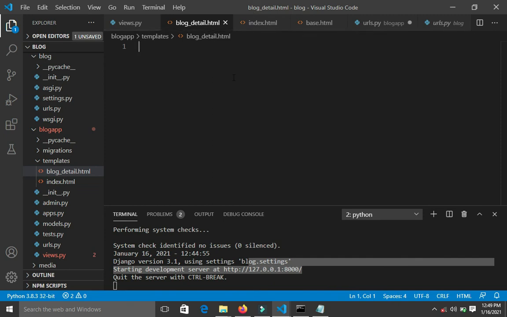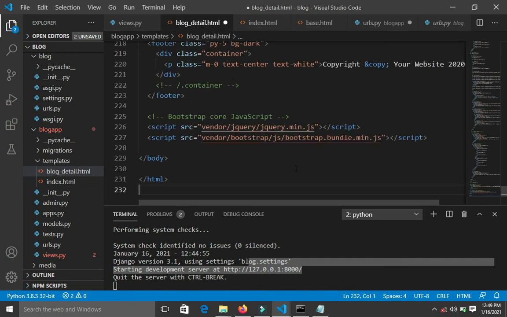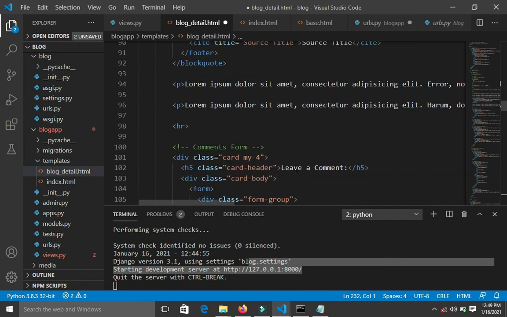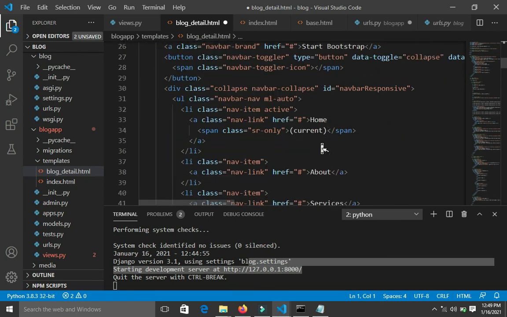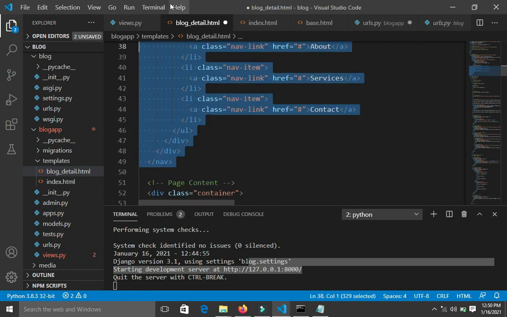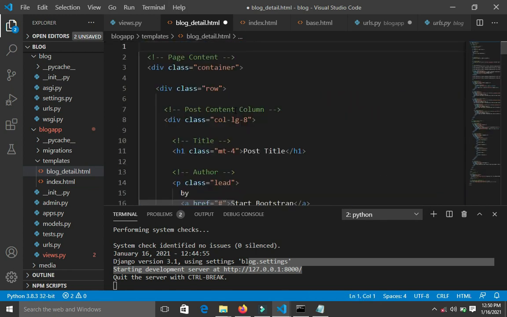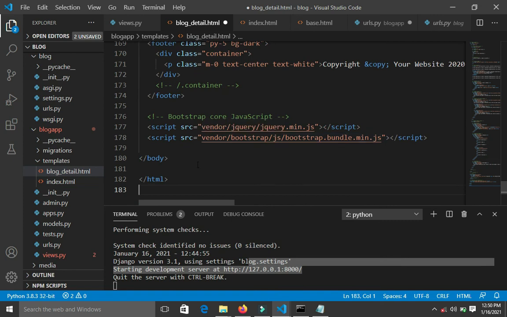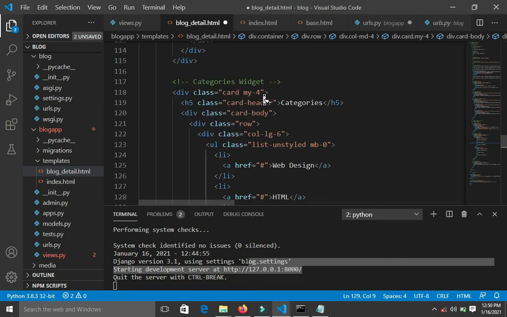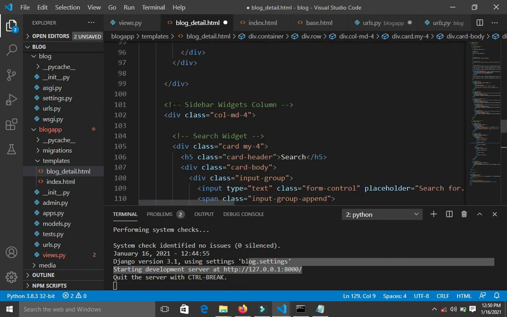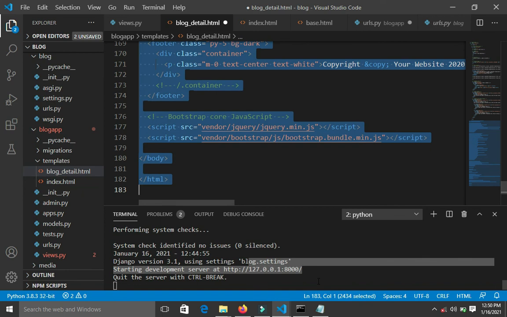So it's pasted already. So I'm going to remove the header and footer together with the sidebar, you understand? Because I'm going to be extending my base.html, so I don't need the header, the footer, and the sidebar. I don't need them. So I'm going to clear them up. Remove them, don't need them anymore. I'm going to remove the footer, and I don't need the sidebar. So they are up and gone.